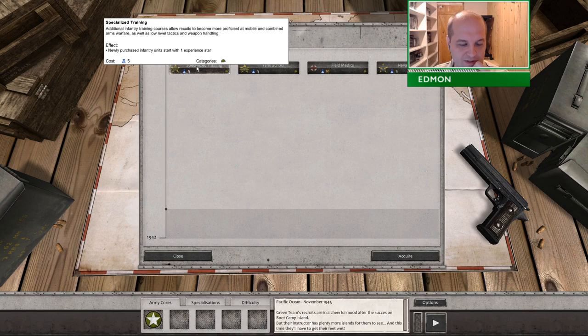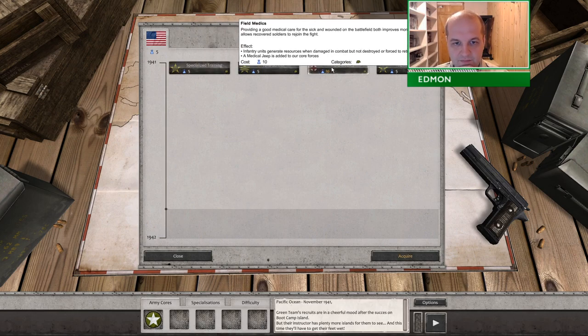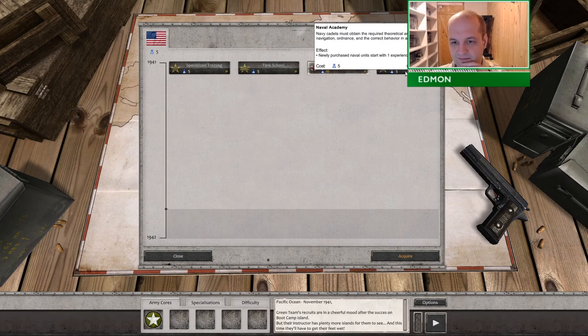Newly purchased infantry units start with one experience star. Okay, it's nice. Tanks start with one experience star. That's also nice. Infantry units generate resources when damaged in combat, but not destroyed or forced to retreat. A medical jeep is added to our core forces. That sounds really nice. If it affects auxiliaries, it might be a way to extract value from auxiliary forces. Just thinking about farming prestige here.